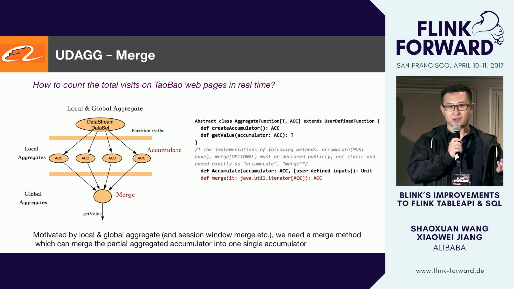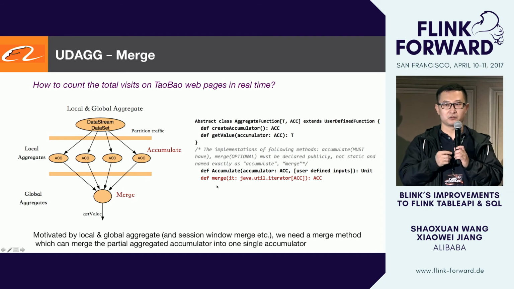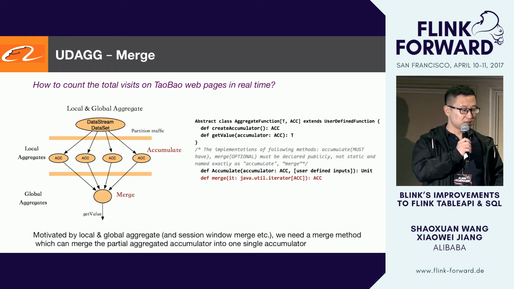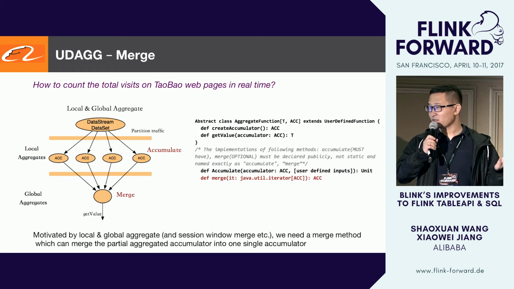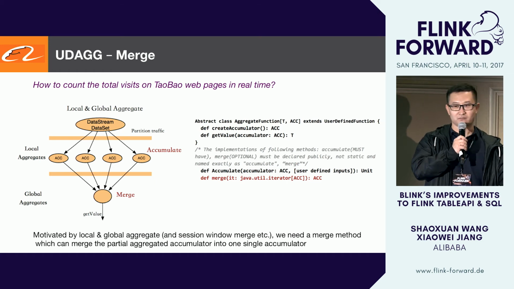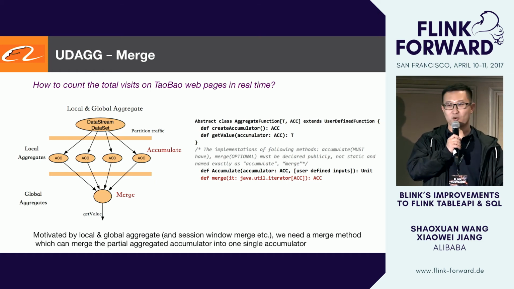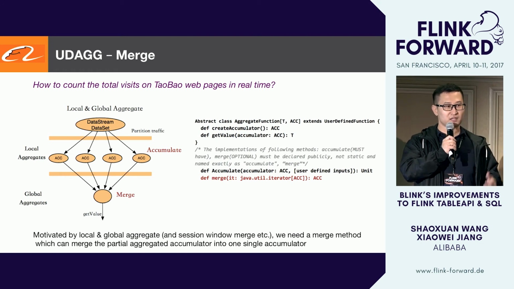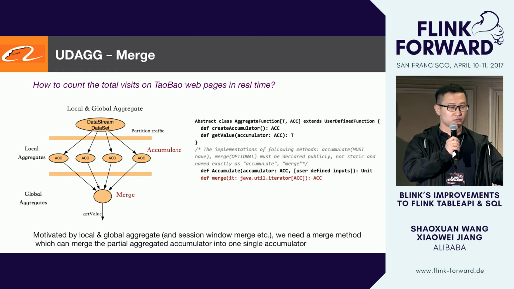As I mentioned, motivated by this requirement and also some other scenarios where merge is very useful, such as session window merge, we decided to put the merge method into the aggregate interface. Good. Now we have the accumulate and merge methods. Let's see another more complex example. In this case, you're receiving words as a stream, a lot of different words. They can be repeated.